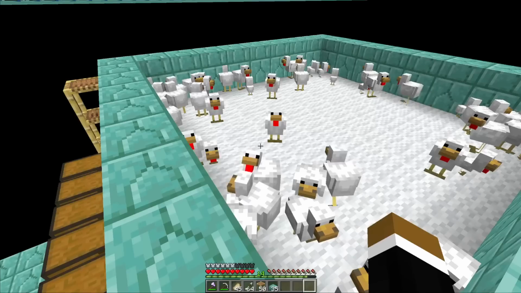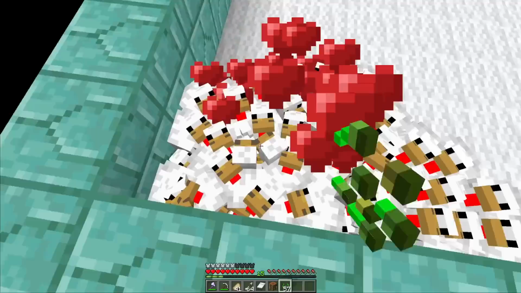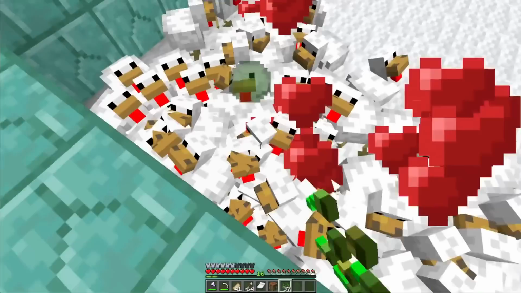So I've been AFK for 1 hour and threw all the eggs I got in there. So in total we have 50 chickens or so. But this is, you know, taking way too long. I'm actually thinking of just getting some seeds and breeding them manually. Okay, there we go. This should speed up things a little bit. Time for a progress update.